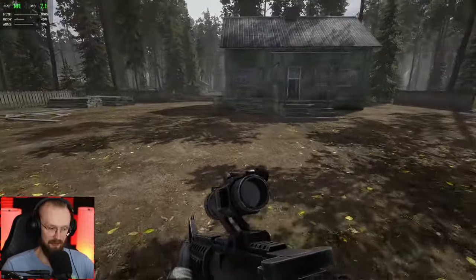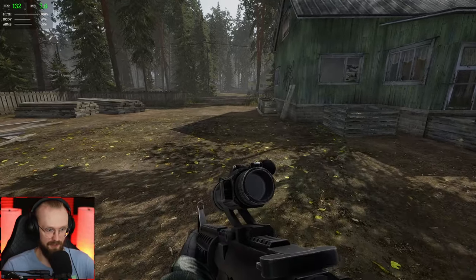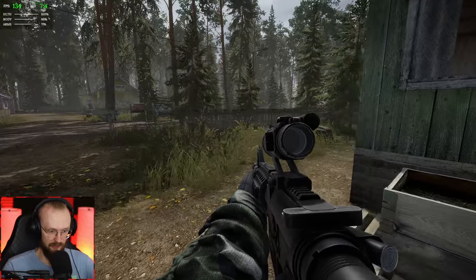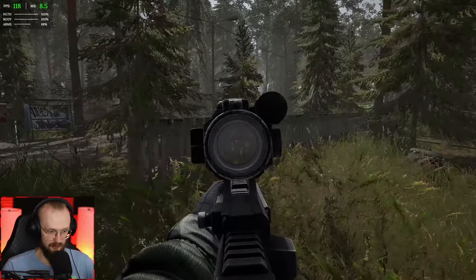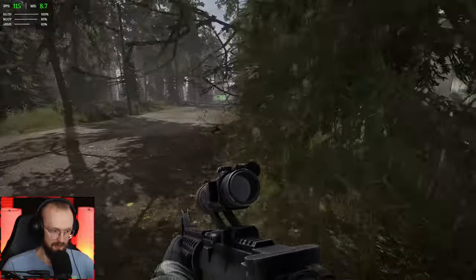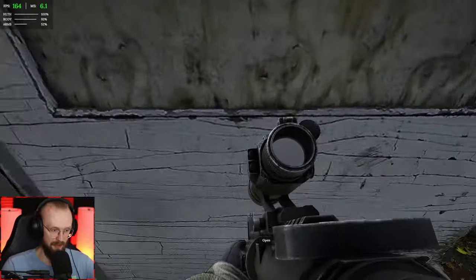Done. All right, so take number two. I've just realized that in order to sprint here, I need to click control and not shift. So now we do sprint a little bit faster. We can also probably enable the laser. There we go. We got the laser. We can also turn on the flashlight. I honestly have no clue where I've died, but I think my dead body is gone.